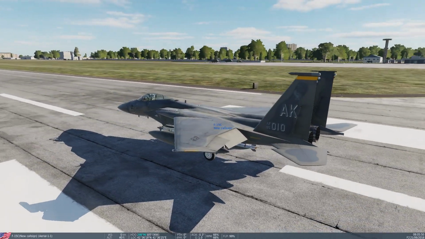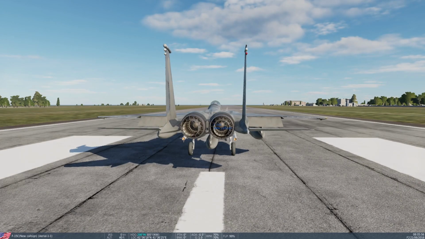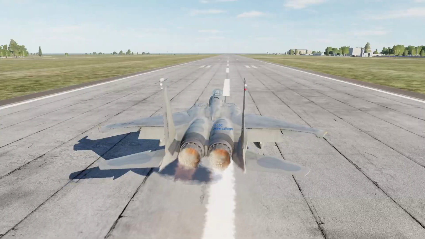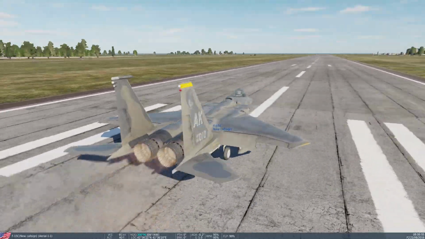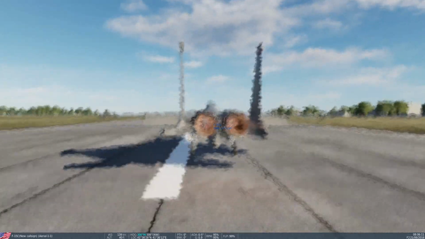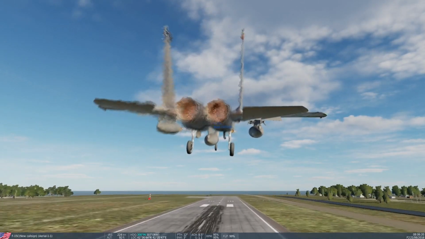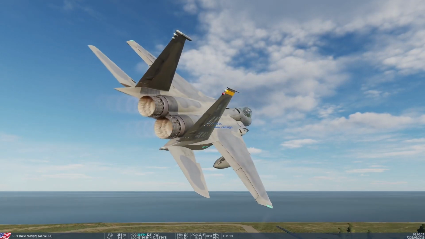Okay, so I'll turn engines up to full throttle with brakes on in 3, 2, 1. Afterburner on. Okay, there we go. Brakes off. Now once we get to maybe 150, we can start pulling off. Maybe a little less though. Okay, pull up. Okay, now gear up. Flaps up. Gear with T, flaps with F.